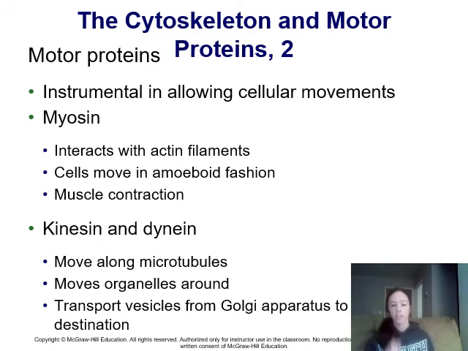That's the shape of an amoeba. And an amoeba moves by creating something called pseudopods, which is one of the arms of that paintball splatter, and it uses that pseudopod to move forward. So these myosin filament proteins are going to do the same thing. Kinesin and dynein, on the other hand, will move along the microtubules, and they help move the organelles around. And these are also really important in transporting vesicles to and from the Golgi apparatus.